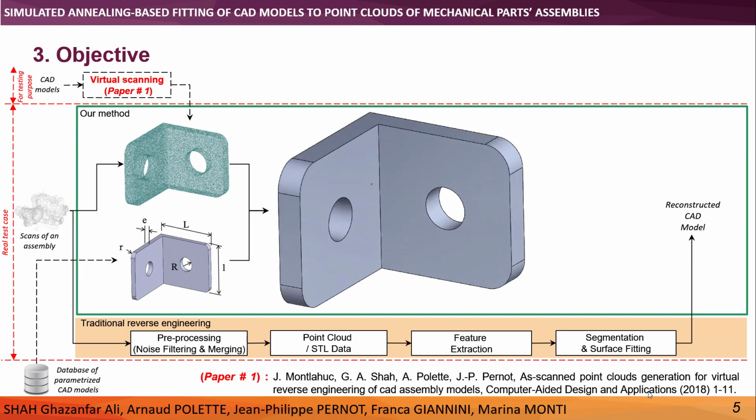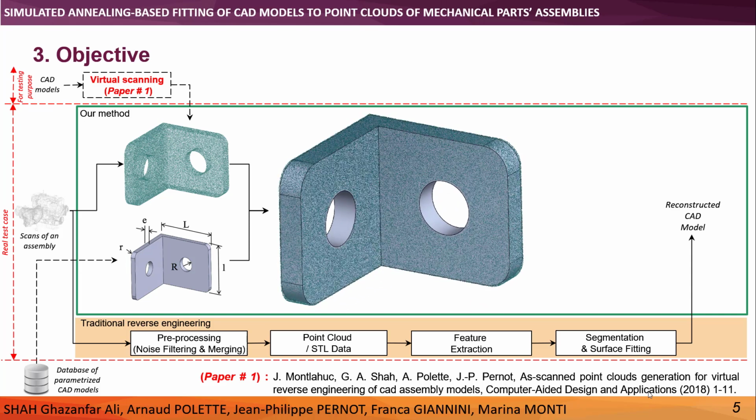The optimization process minimizes the energy between the CAD template and the point cloud iteratively. It tries to minimize the sum of squares of distances between the CAD template and the point cloud throughout the optimization process. By the end of this process, we obtain a fitted CAD model, or we can say a reconstructed CAD model. And this CAD model is an editable CAD model that can be utilized in product development processes. We have a real features tree in a CAD modeler for such kind of reconstructed CAD templates.